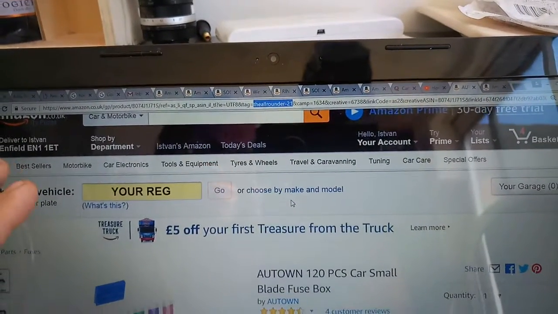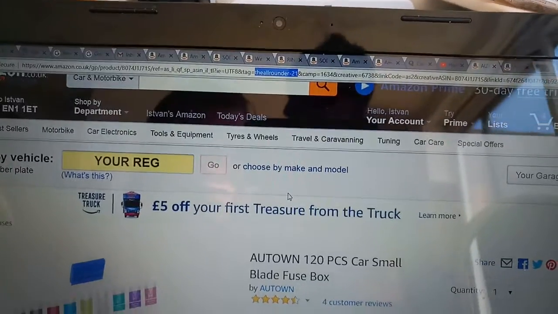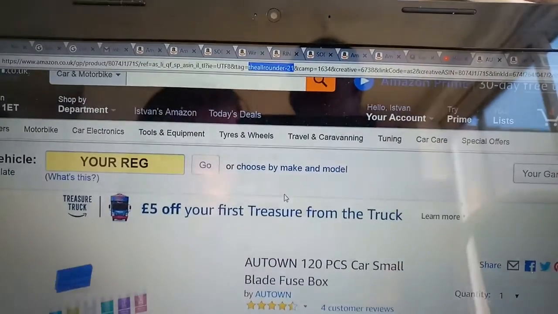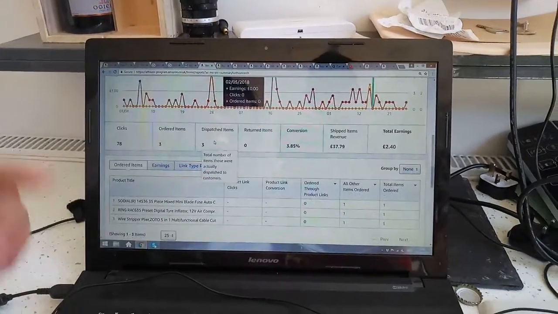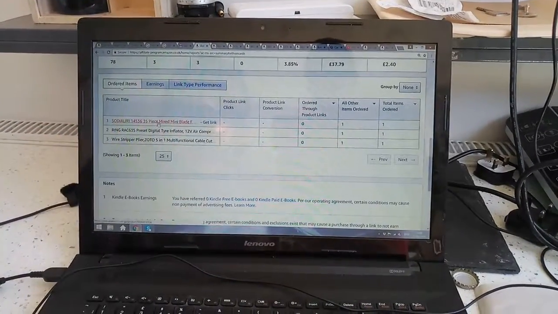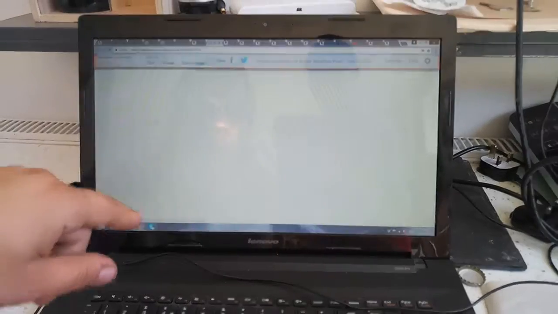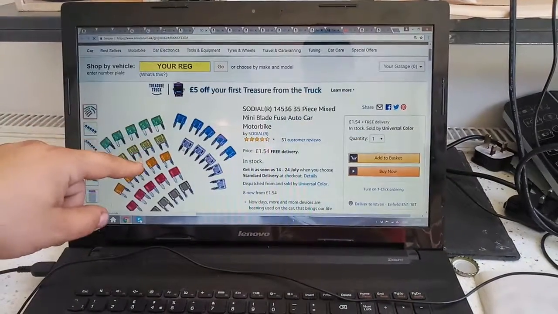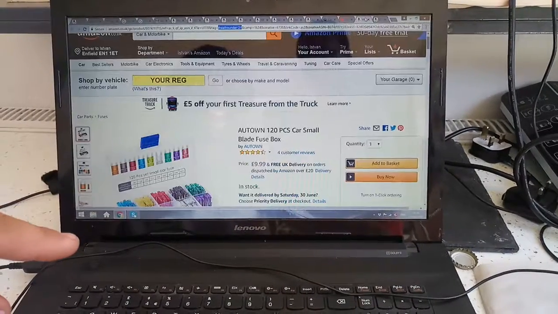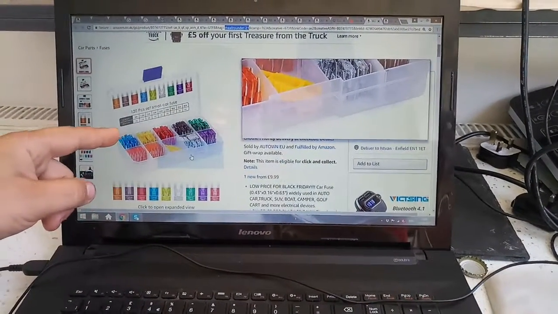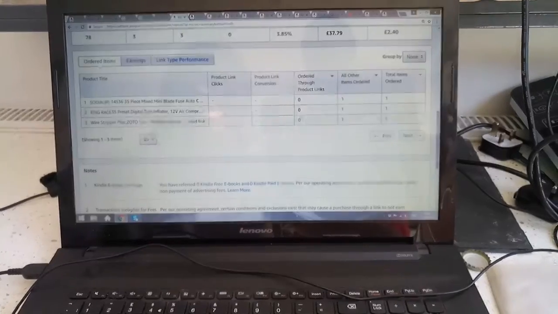So that becomes more or less my Amazon personal page, and the person then went using my page and bought different types of fuses, not the ones I offered. Sorry, I offered those ones, but he bought different ones.